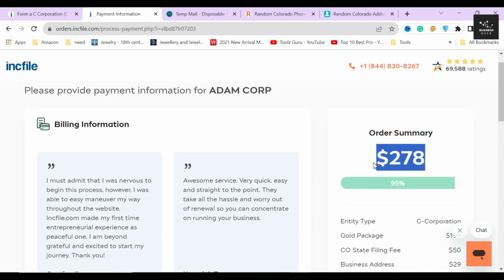So for just $278 in total, you can register your own C-Corporation today in the state of Colorado. Personally, I think the price is fair since IncFile will be the one handling all the documents and registering your corporation on your behalf, so you won't need to go through any of these hassles.